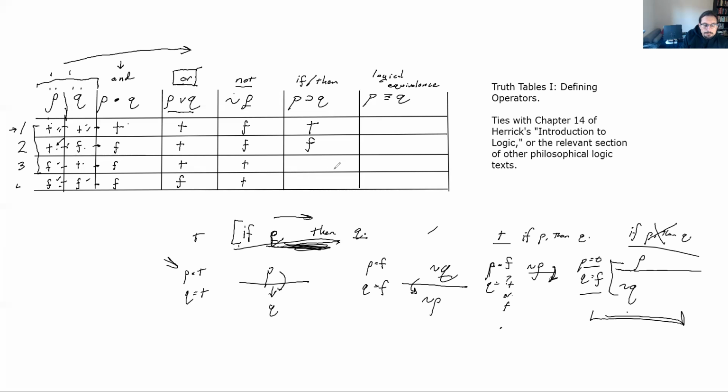Down here, when P is false, that's like over here, when we find out P is false, and it doesn't matter what Q is. So P is false on rows 3 and 4. Sometimes Q is true, sometimes Q is false, but in neither case is the integrity of the statement violated. So the conditional row looks different than the other ones do. This is true, false, true, true.